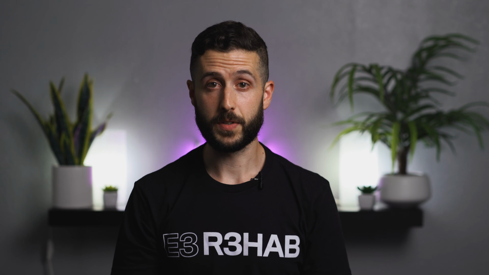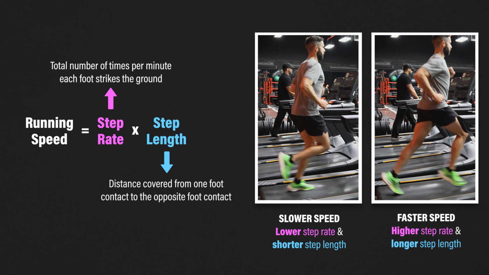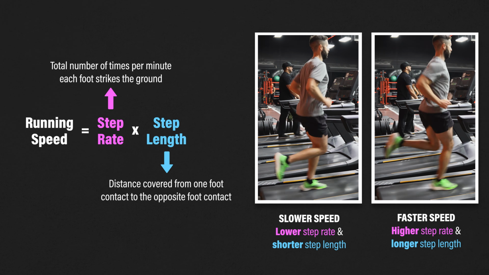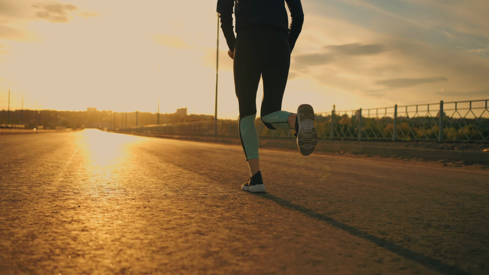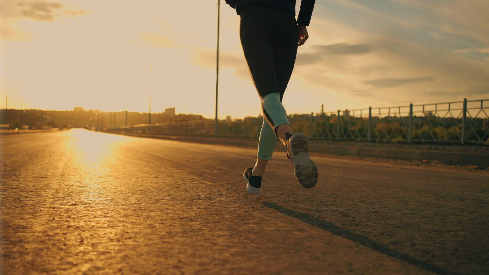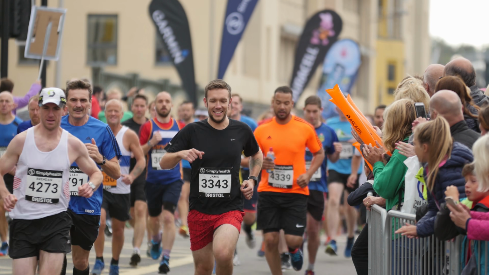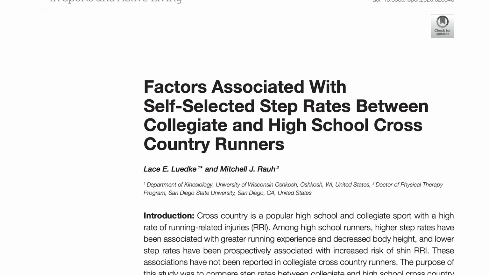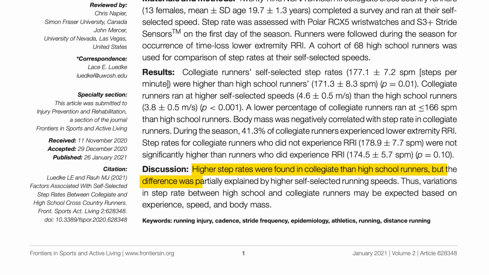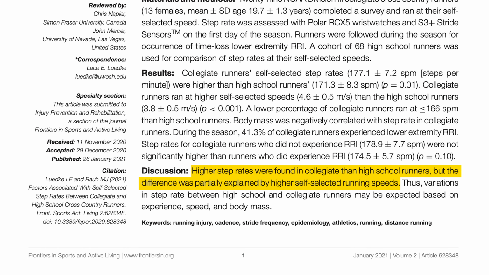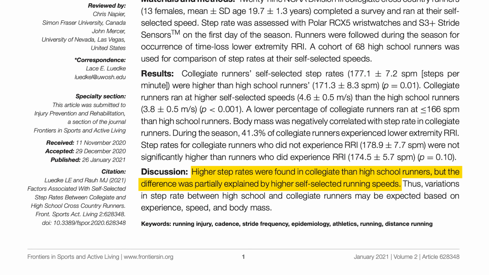Unfortunately, this observation has been inappropriately generalized to runners at different paces and abilities. We already noted that running cadence will increase as pace increases. Is it reasonable then to expect that there should even be a normal cadence within the same runner, let alone runners of different performance levels? This is supported by research on step rate differences between collegiate and high school runners that were largely attributed to differences in self-selected running speeds.